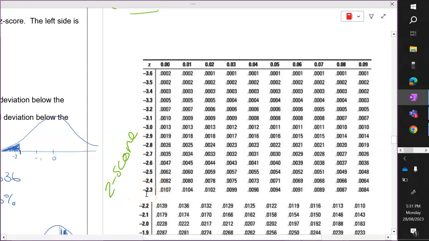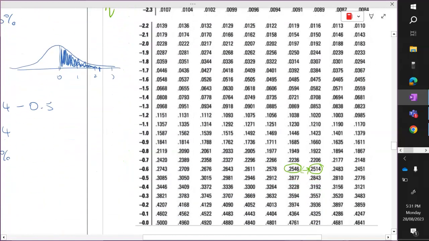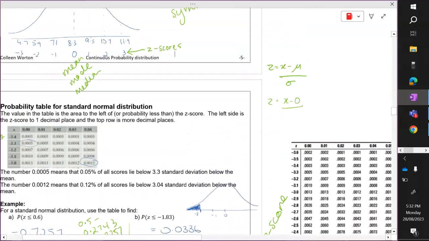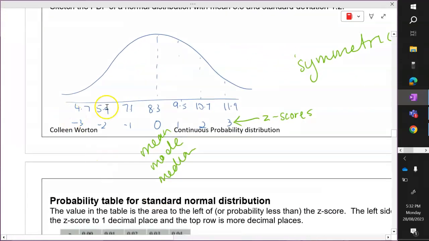That's what that's saying. What we would find though is if I go all the way down the bottom here, a z-score of 0 is our mean. That's the centre. So 50% or 0.5 is the area to the left of that value, which is what we've figured out before. When we're looking at these curves, what we want to think about is that the curves are symmetrical. So what I have happening, for example, at this -3 line here, to the left of that line is going to match the numbers to the right on the other side of my curve because they're symmetrical. This is an even curve, and we've dealt with these before.